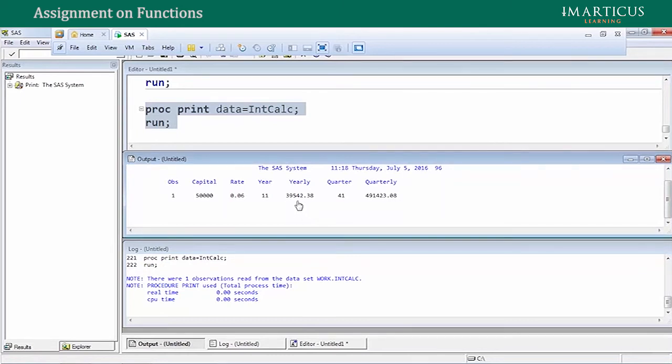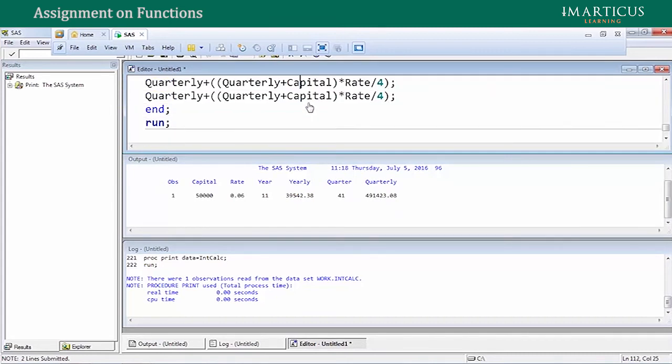so if you see, this is my earning at the end of 10th year, and this is my earning at the end of 10th year when I select the interest rate as quarterly mode. So as you see, there is a large difference here in these interests. This is when calculated in yearly mode, this is when calculated in quarterly mode.